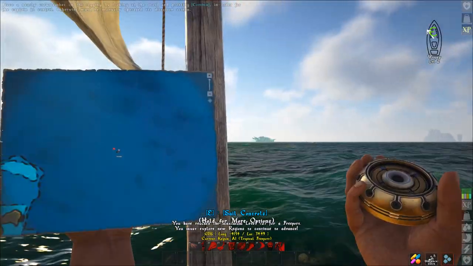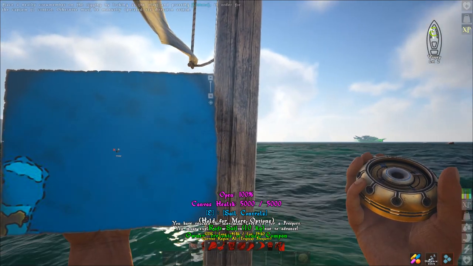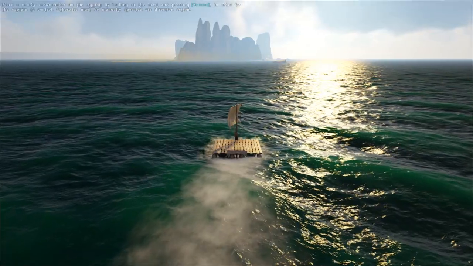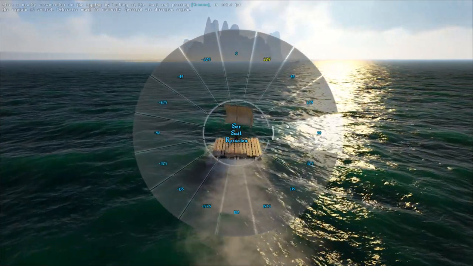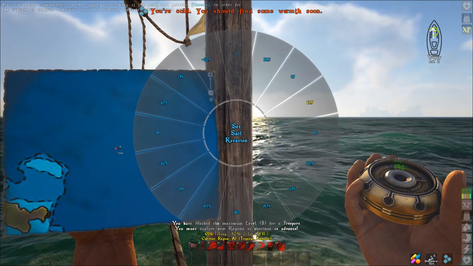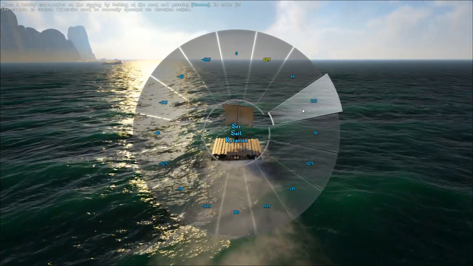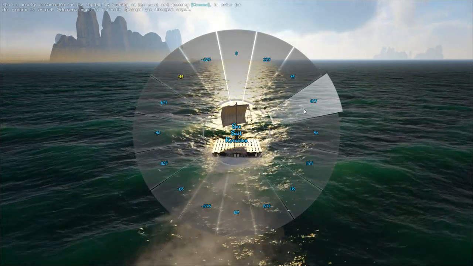Because if you don't use this view and you have the map right in front of you, that is much harder to navigate. So what you can do is set a direction, for example right over there, and then you go in K mode, you're gonna set sail, and now we have the island over there. But if you don't have the island, then every now and then just go out of K mode and look at your compass to see if you're going in the right direction, and then go in K mode again and continue sailing. And that's how you can easily navigate the oceans of Atlas.